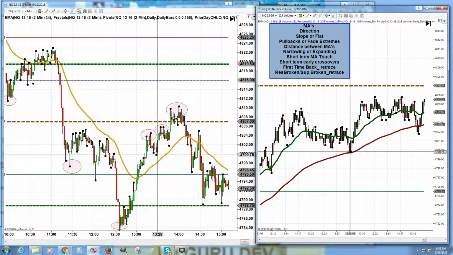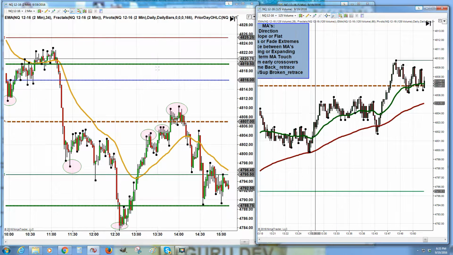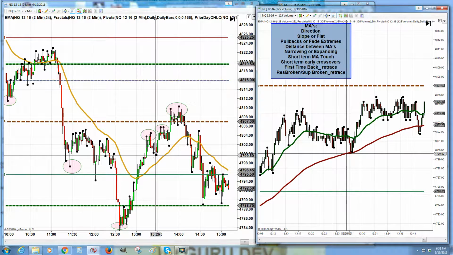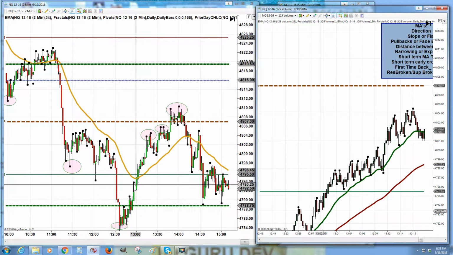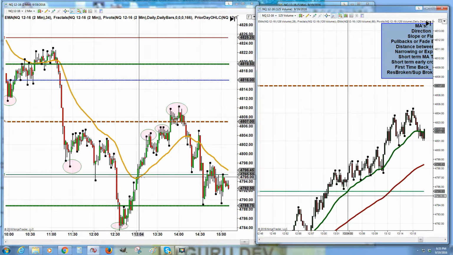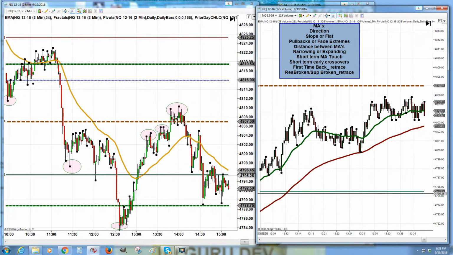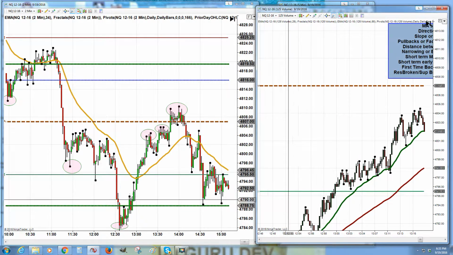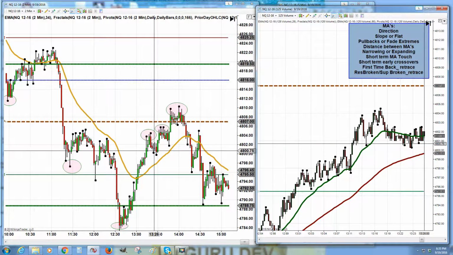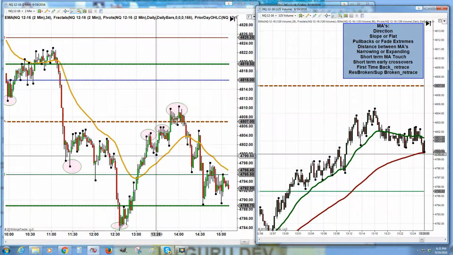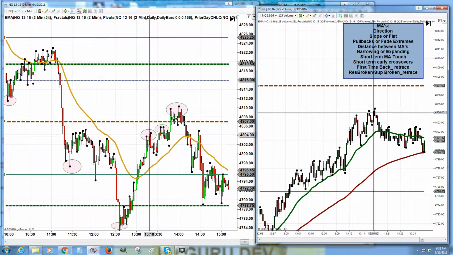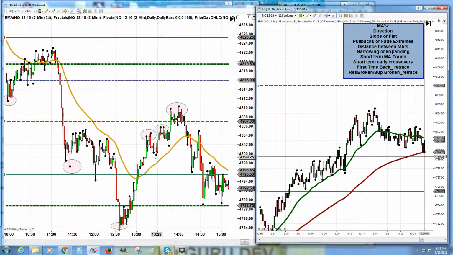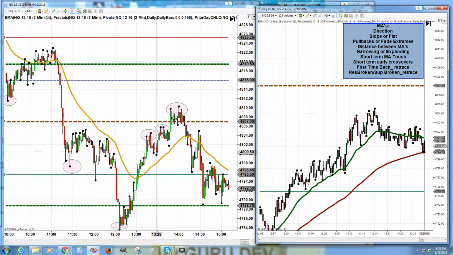Now look over on the 2-minute chart, and you'll see there was our pullback. So right here is the first time back after the crossover of, let's say, the 35 moving average or whatever it is. So this first time back is a beautiful pullback after a really strong impulsive move. The chances are they're going to buy any dip they can get their hands on, maybe just 6 ticks off the high or between 6 and 10 ticks. So that's a really great place to get in.